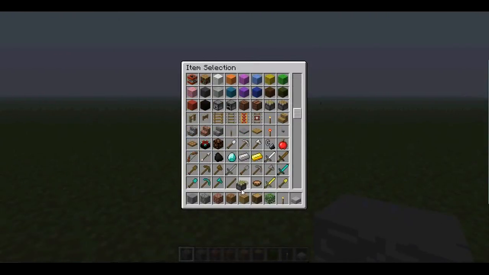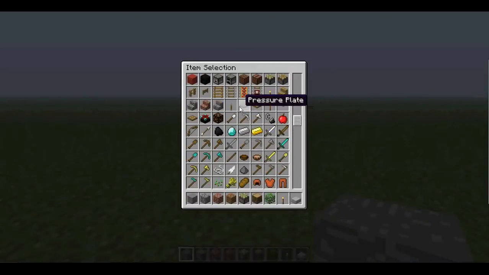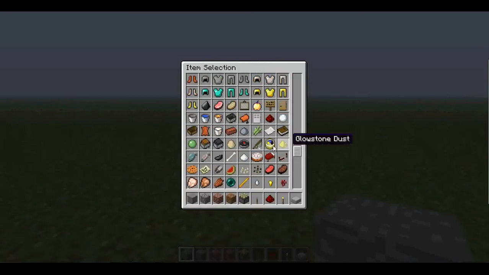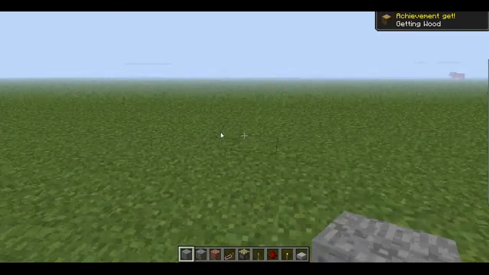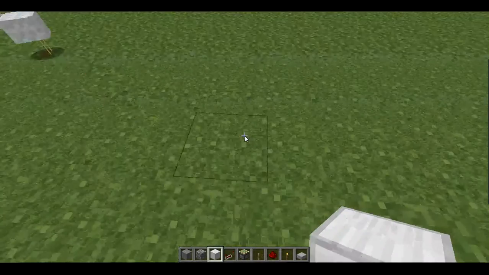Also, you're going to need sticky pistons, but not a lever, so I'll take a lever. Redstone. Do you need a repeater? I think you do. And I think that's it. Oh, and you need a building block, so I'm just going to use block of iron. It's my favourite building block.